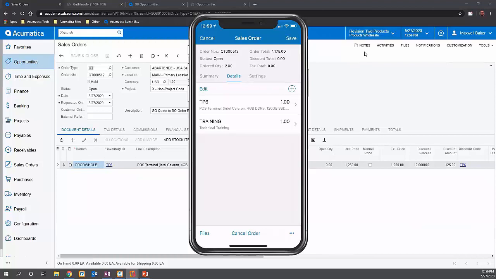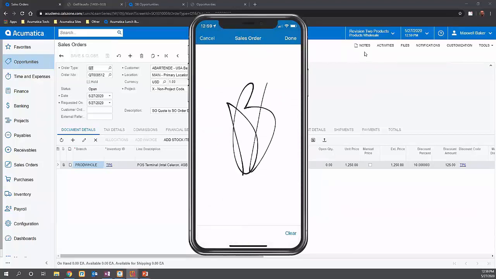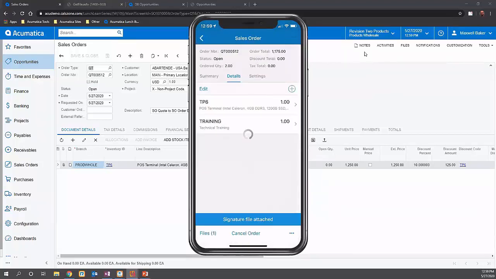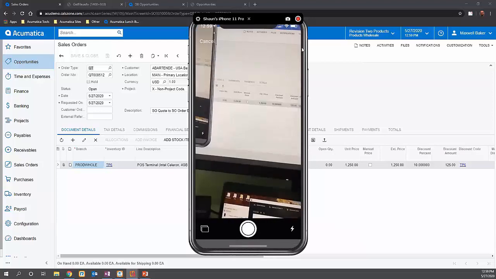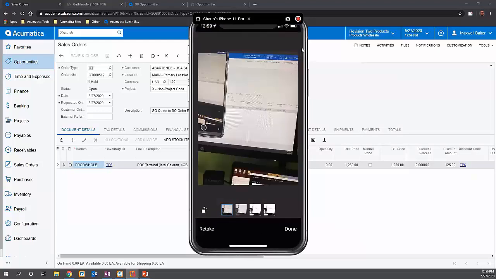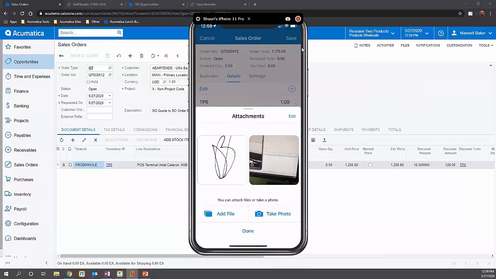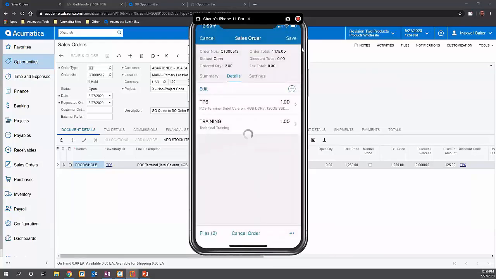Talk about training. I'm going to save that, and maybe since I'm there, I'm going to ask Alice to sign this document saying that she approves it. You can see here I can sign that, save it. It's now a file that's attached. You can see that it's there. You can also take photos, which is now saved to that as well. Hit done. I'm just going to save one last time to be safe. And then move this out of the way.